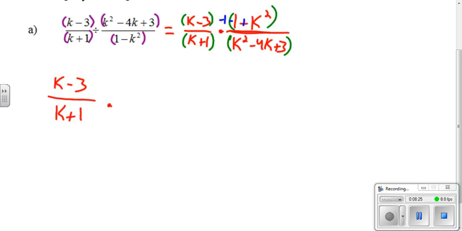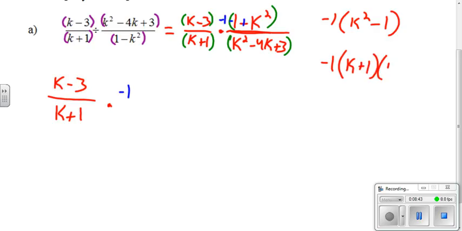We take out that -1 over here. I'm going to write this on the side here. Taking out a -1 would leave us with k squared minus 1, and we know that k squared minus 1 is a difference of squares, so it would be -1 times k plus 1, k minus 1. So this is going to be our numerator over here. So -1, k plus 1, k minus 1.